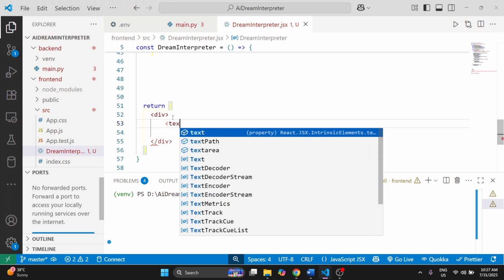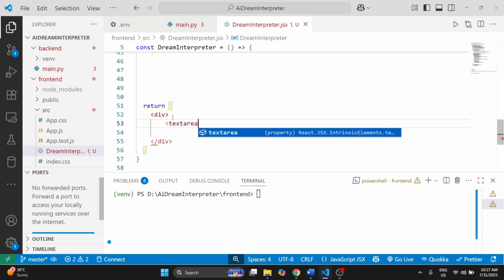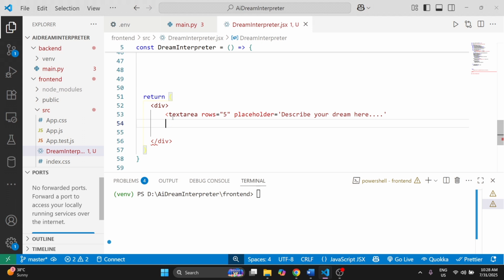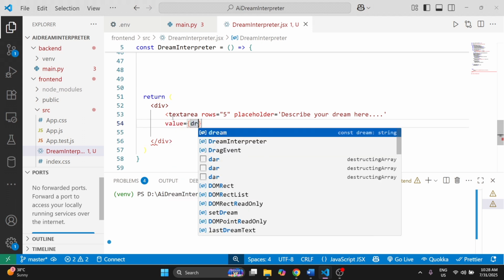So here first we need a text area, right? So I can write textarea, then rows is equal to, we can give 5, then placeholder is equal to "Describe your dream here", and value is dream, right?